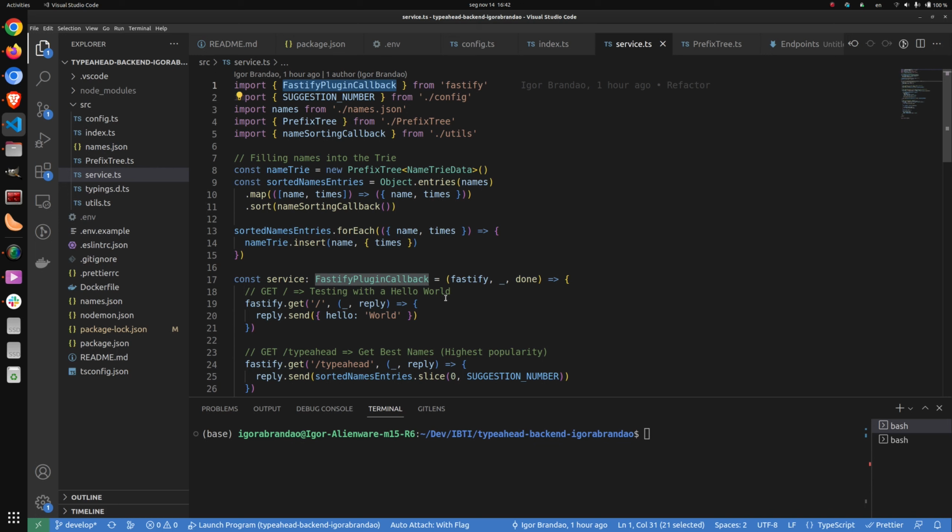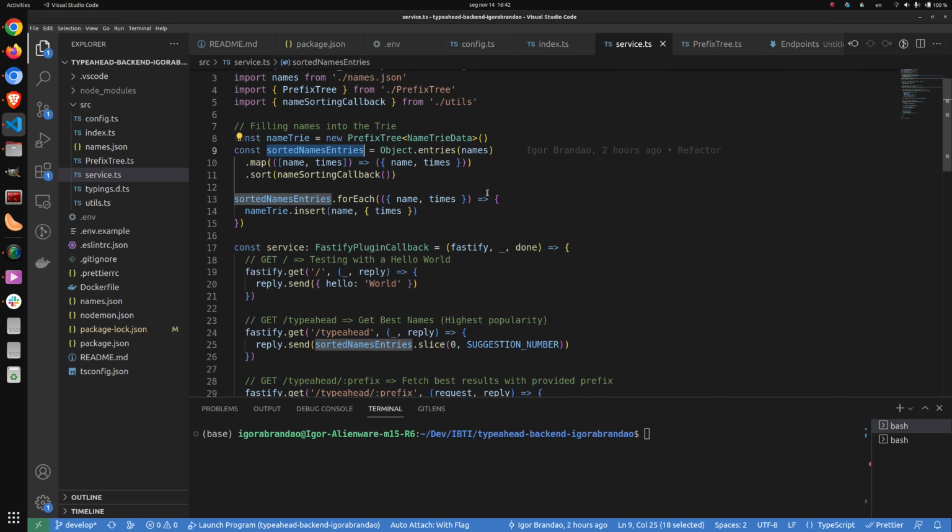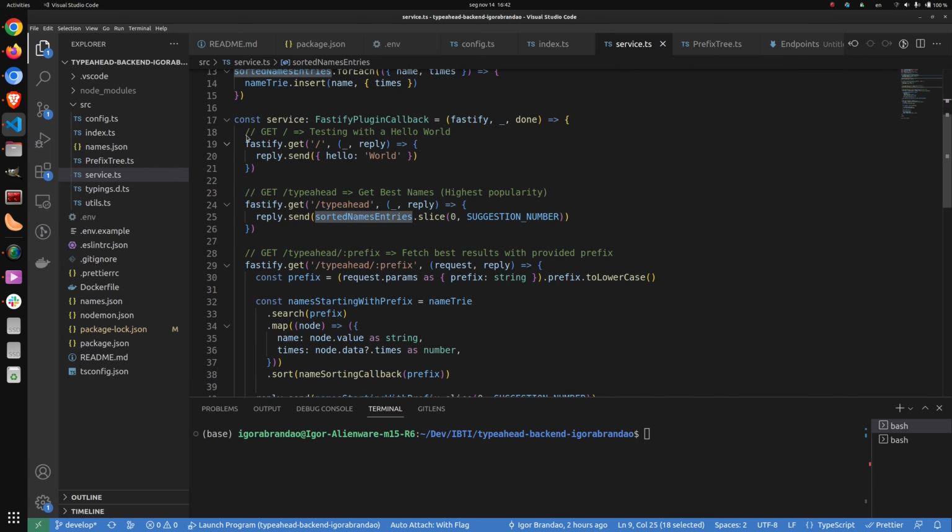Here we have some basic definitions of our prefix tree. I'll be explaining the implementation of this tree later on. Here we have the instance of the prefix tree. Also here we have the list of names sorted by popularity, in descending order. And here we have the list of available endpoints.